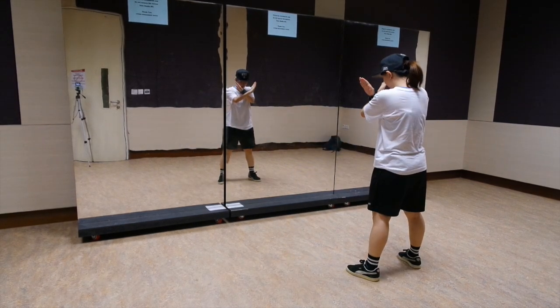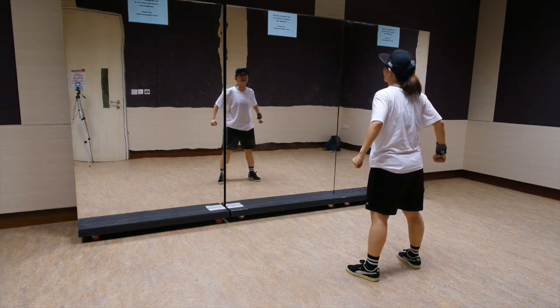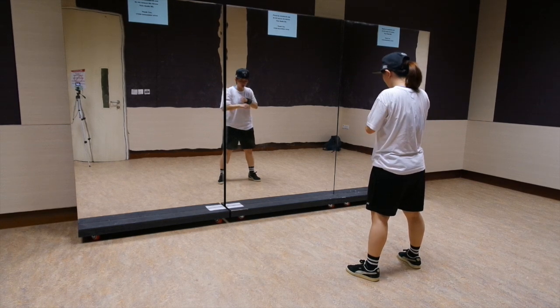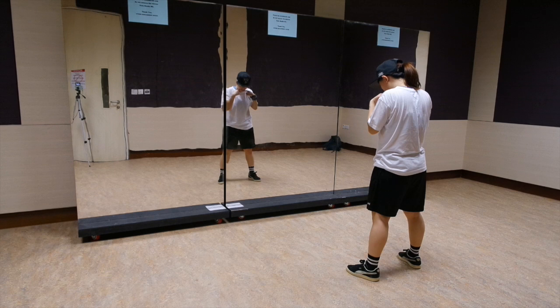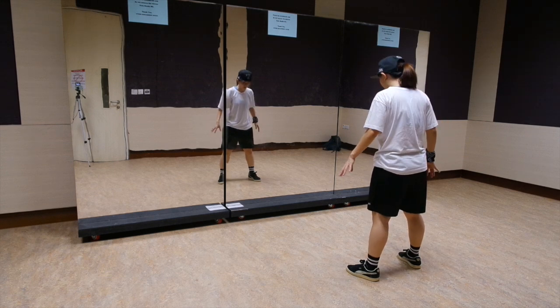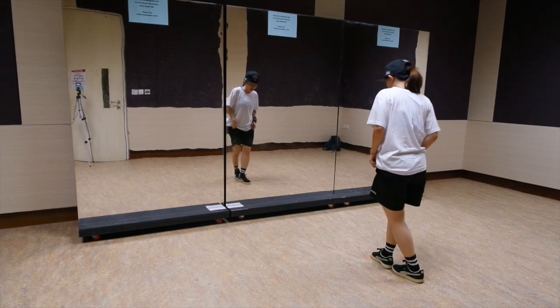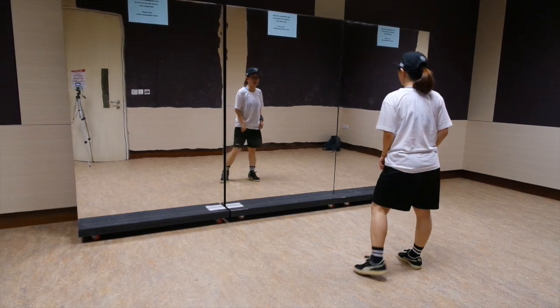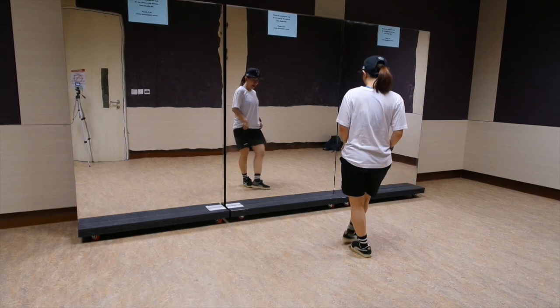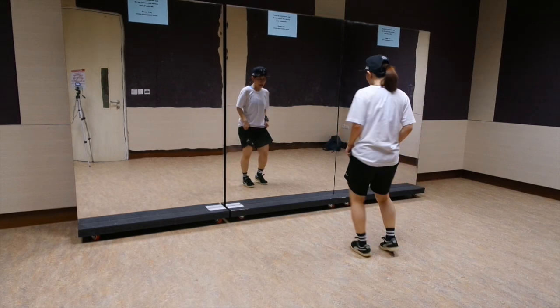Okay, then here we're gonna wait. 5, 6, 7, 8. So it's like you're hitting a wall, then your head will slowly raise up like that. 5, 6, 7, 8. We're going to step. Okay, so the left leg comes in first. Then we're gonna go right, left, right, stop.